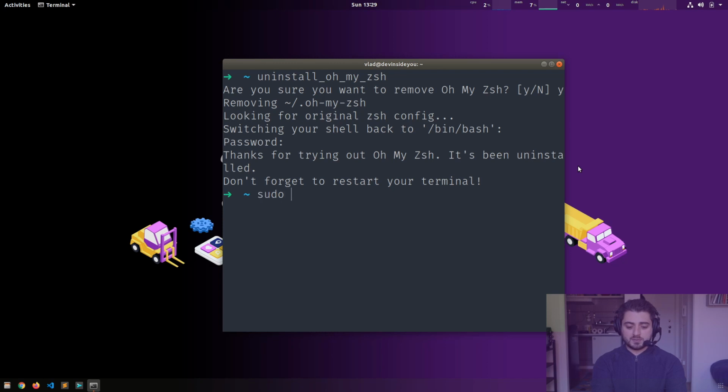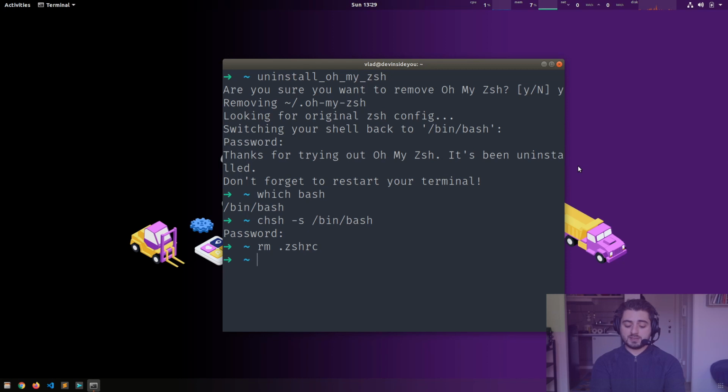I'm not going to remove ZSH yet because this is not what I need. So what I'm going to do is change the shell to, where was it? Which bash? Yeah, bin bash. Okay, so I'm just going to change the shell. In fact, maybe I can just do chsh and then tab, -s /bin/bash. Okay, so this is going to be my shell. Also, I'm going to remove the zshrc file. By the way, Oh My ZSH just created a zshrc file for me, and if I had a file already, it would back it up, and I believe it will also source it at the end of what it created.